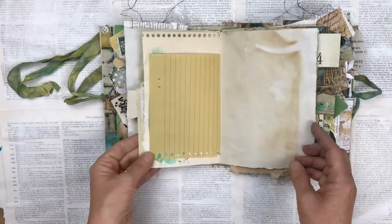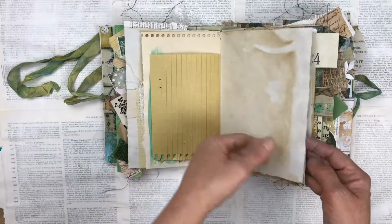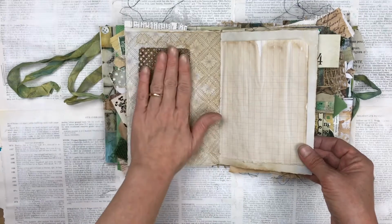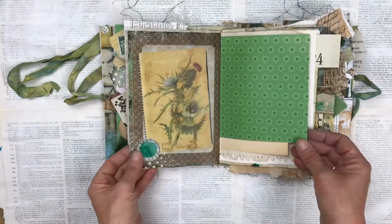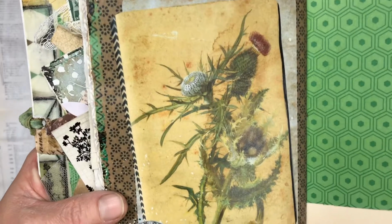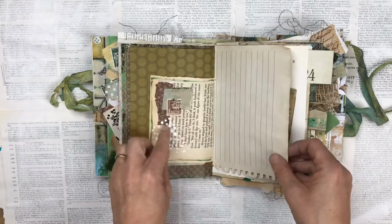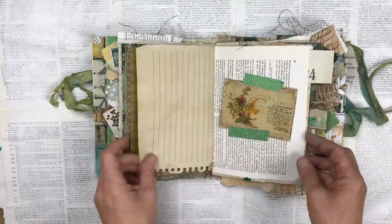Just another little tab, some stamping. I've left very few pages plain. This page is from the kit, and so is this. It's sort of like a little card that I've actually just stuck down. I like the contrasting of the colors. Some beautiful flowers. There's a little section there just for some interest.